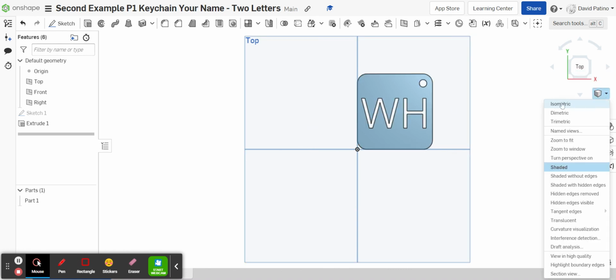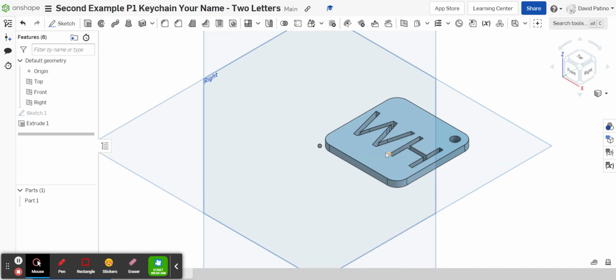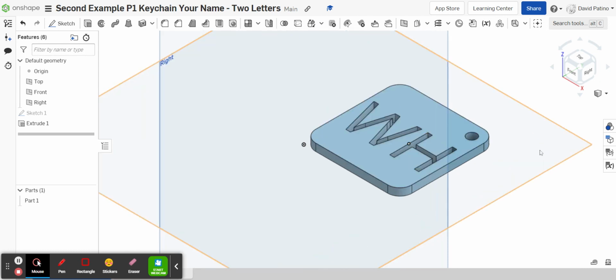We're going to say isometric from this quick nav view window, and we're going to get in nice and close, and we're going to see that we have the extrusion just the way it was. And so basically all we did was edit this text. The only complexity was instead of just changing the letter, we added 2, so we needed to change the size of the box. So I recommend deleting the box, drawing a new smaller box, and then putting in the 2 characters.